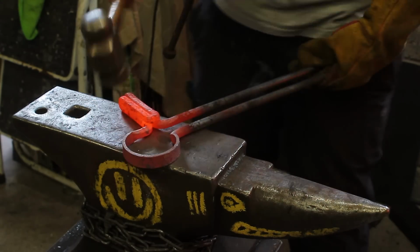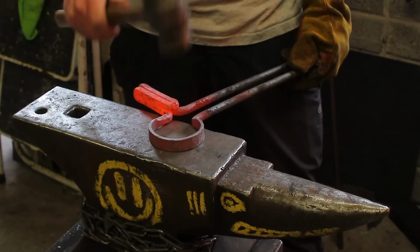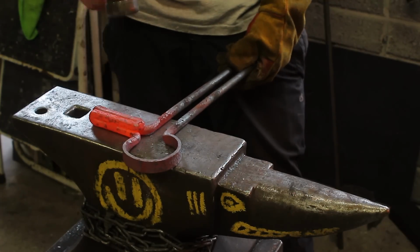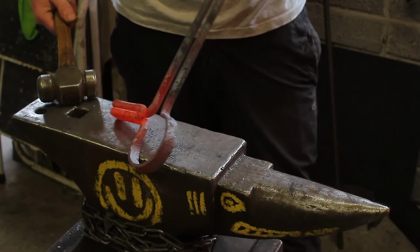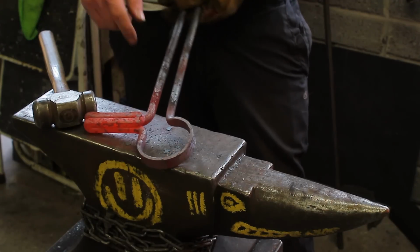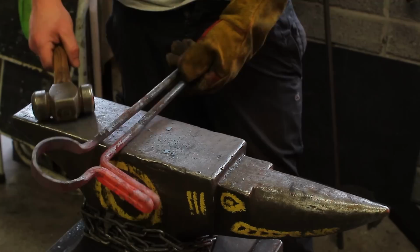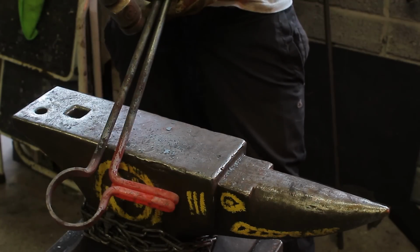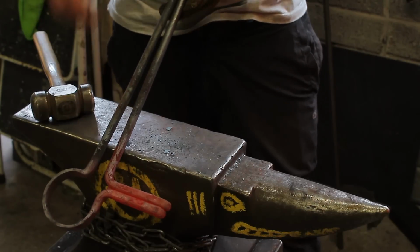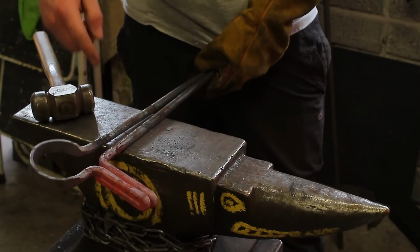So take it out. And now I'm very careful with this, so now I'm just flattening it. Squeeze these up, and if you want this to open up, work it on the horn. All I like to do is keep this end closed. See, this needs straightening. I'm going to do that when it's cold, because if I do it now I'm going to mess all this up.